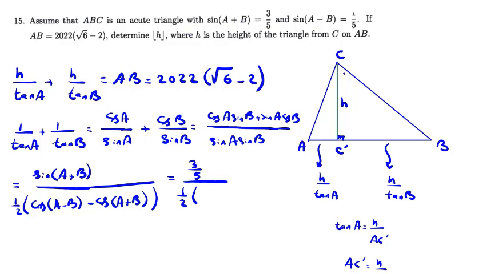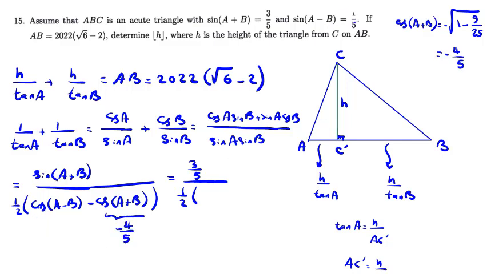For A plus B, because it is an acute triangle, C is less than 90, so A plus B is greater than 90. So cos(A plus B) is negative, and sine squared plus cosine squared equals 1. So it is negative the square root of 1 minus (3 over 5) squared, which is 9 over 25. If you simplify, 25 minus 9 is 16, so negative 4 over 5. So we found cos(A plus B) is negative 4 over 5.